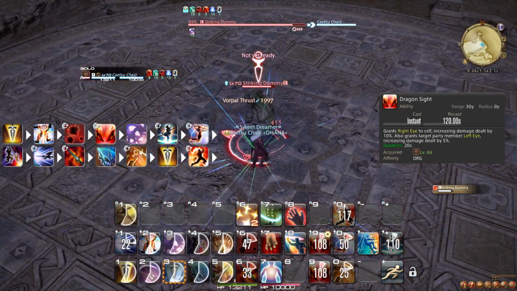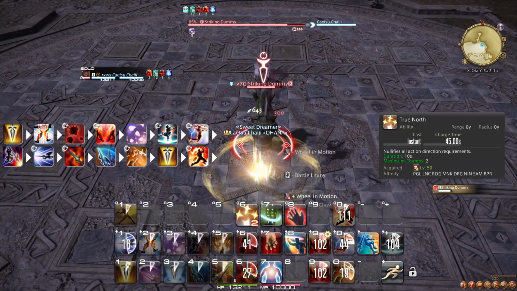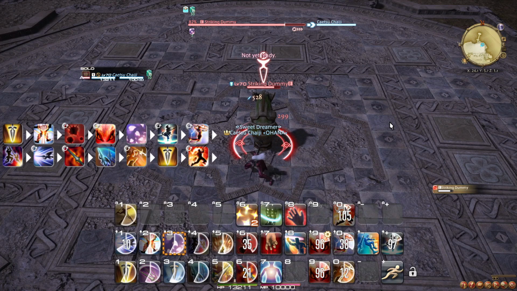If you find it difficult to line up the positional for Fang and Claw, you can weave True North after the initial True Thrust to make this trivial. Additionally, if double weaving Spine Shatter Dive causes you problems, weave it after the Vorpal Thrust that follows after Dragonfire Dive.